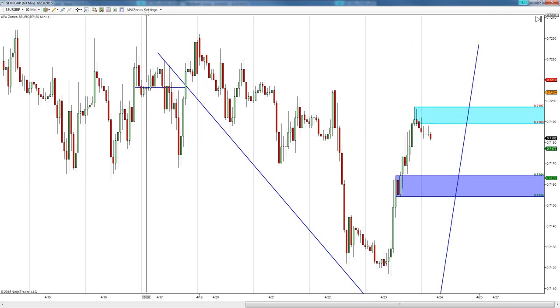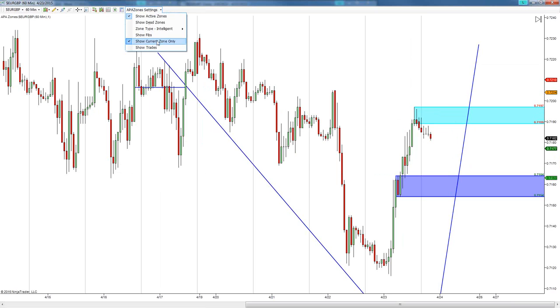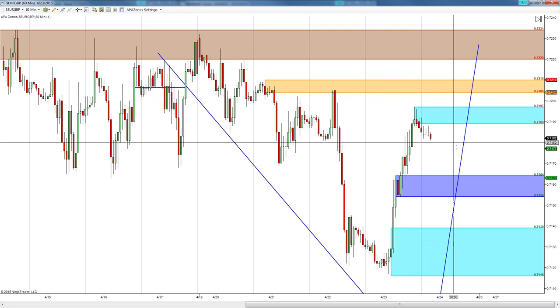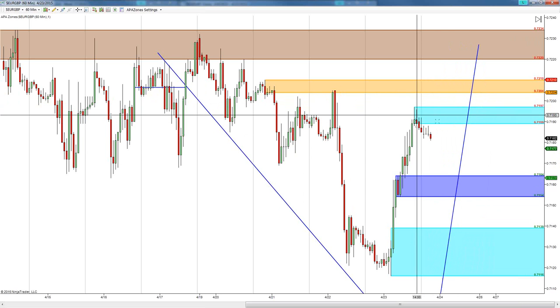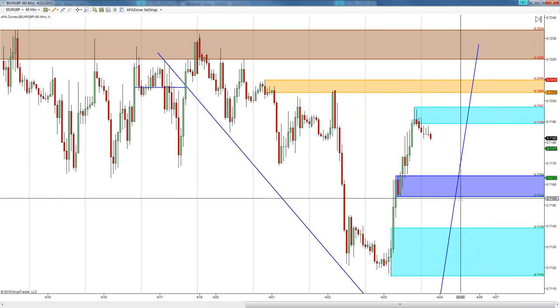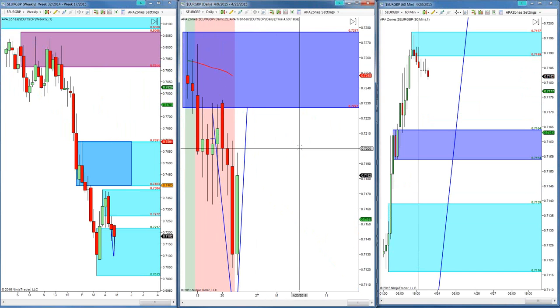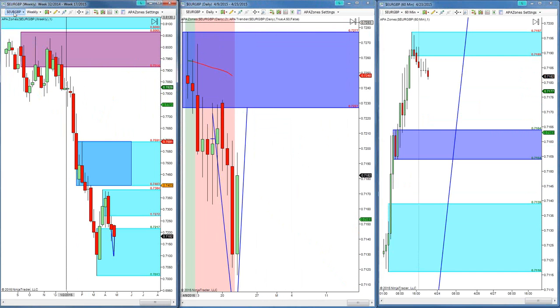And that would be the play that we're looking for. Okay, or if price even got a little bit higher than that, that would be okay too. Maybe like this yellow zone here and pop back down. All right, but we want to sell at resistance and buy back at support as our trend is down on this market as well.